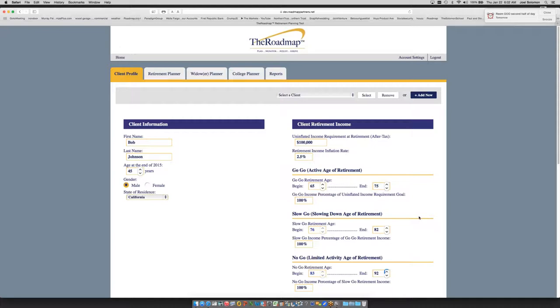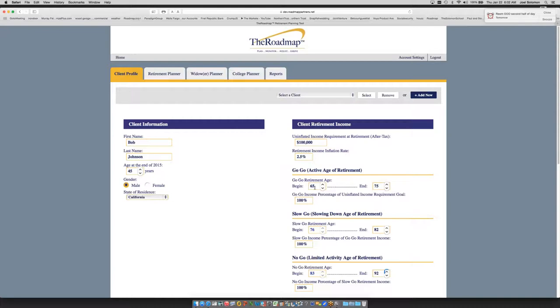If I don't want to reduce the amount of income that I'm going to need during retirement, in other words, if I just want $100,000 after-tax income adjusted for inflation at 2.5%, what we're going to do is in our go-go retirement period, the default goes, in this example, to 75.